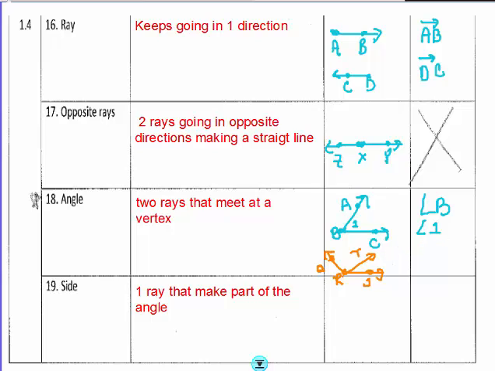So if I'm talking about the one that is on this part here, then I would name it angle QRT. Also with these letters, if you're using the three-letter name, you can reverse it and say it backwards. It's still the same thing. So angle TRQ is exactly the same. If I want to talk about the smaller angle over here that goes like this, then you would want to say angle TRS.